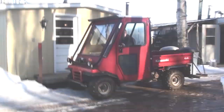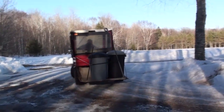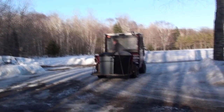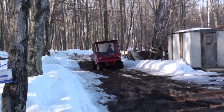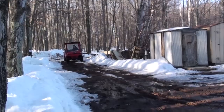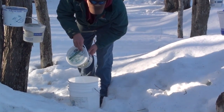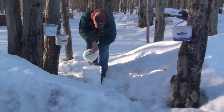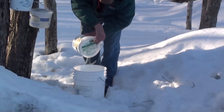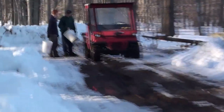After you get all your buckets out, you need to do what we call picking the sap — going and collecting it. We call this the Wade mobile; it's a Kawasaki Mule with a little platform on the rear end and a couple of 33-gallon garbage cans used only for sap. Basically you go from tree to tree, pour the one-gallon ice cream pails into your five-gallon bucket, and dump that into the 33-gallon garbage cans. We try to keep the taps within 15 feet of the road so you don't have to walk too far into the snow.